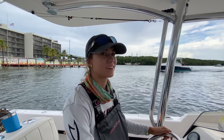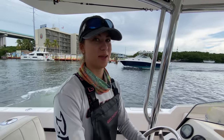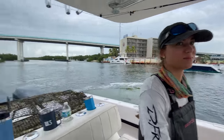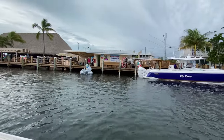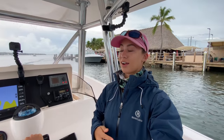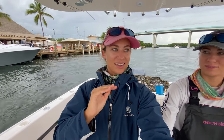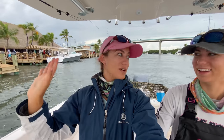It was so rainy, so stormy. I don't know how we managed not to get caught in a thunderstorm. We are just now leaving Gilbert's — this is where we always get gas on the way down. I ordered some chicken nuggets from the restaurant. Somehow, some way, we didn't get stuck in a thunderstorm. It was like sheets of rain on the right and sheets of rain on the left, and like a 50-foot-wide strip of sun that we were right in. We were in the channel and couldn't go anywhere, and somehow we stayed dry.